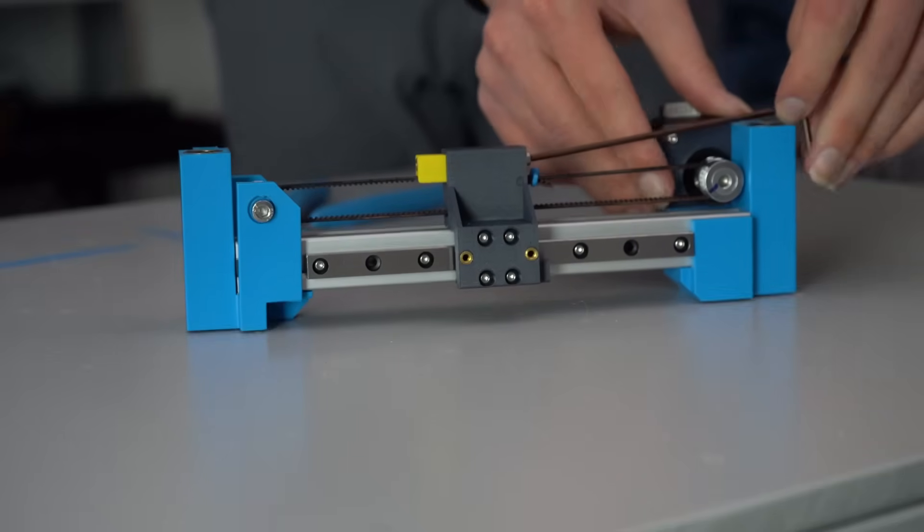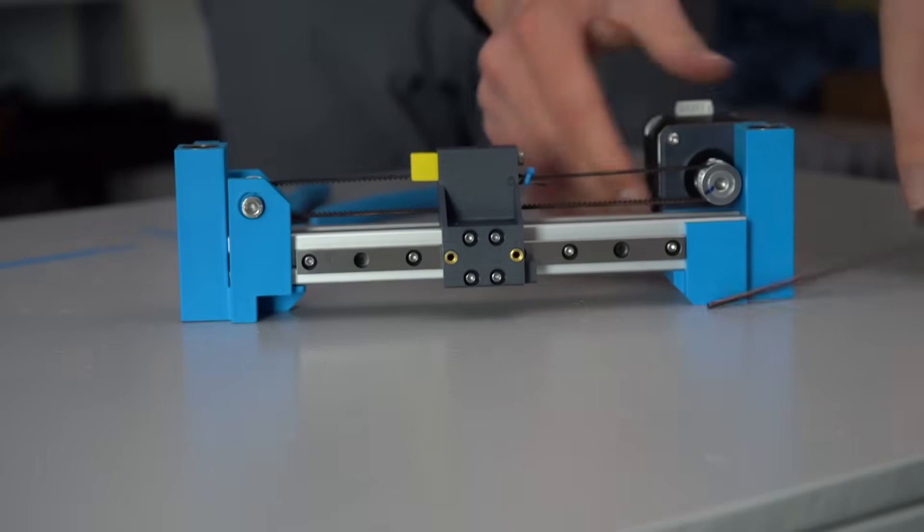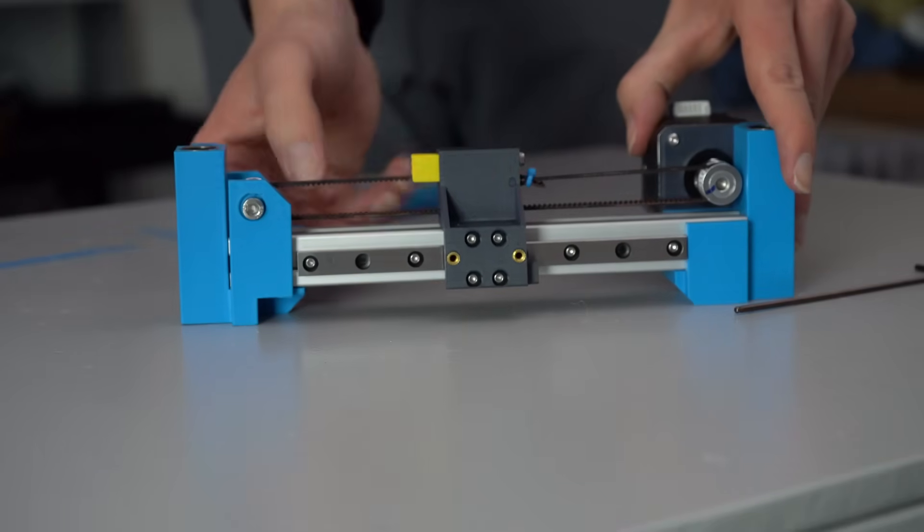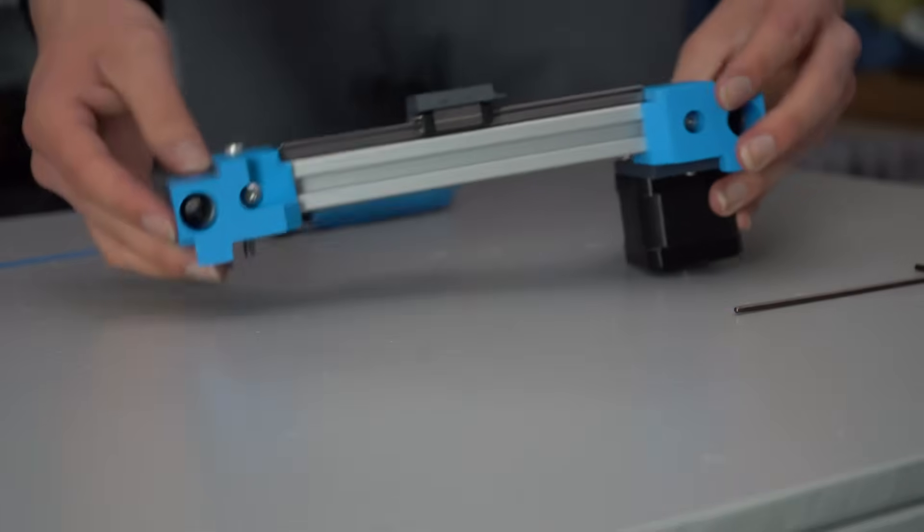Once everything is together, you can now use a screw to tension the X-axis belt. In retrospect, I should have cut my belt a little bit longer here, so the tensioner block wasn't sticking out the side so much. But it doesn't hit anything, or impact my travel on X, so honestly there's no issue with it like this, other than looking a little bit funny.